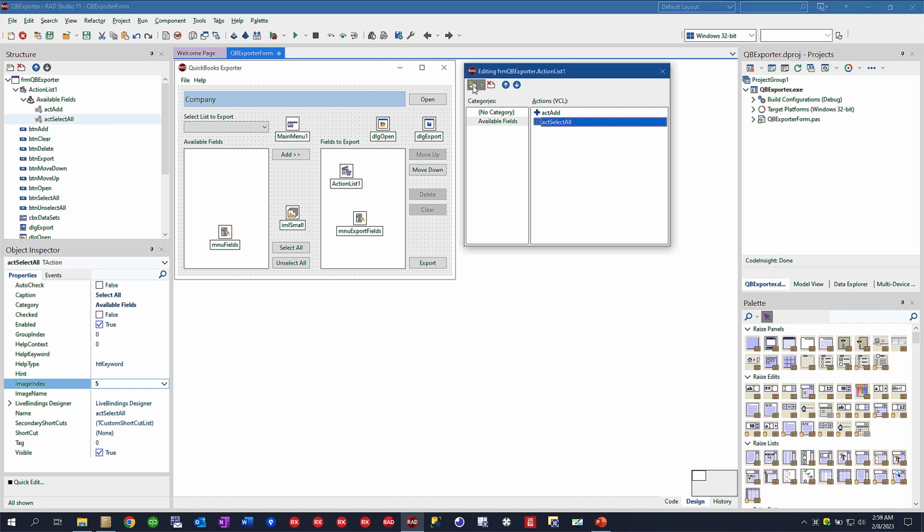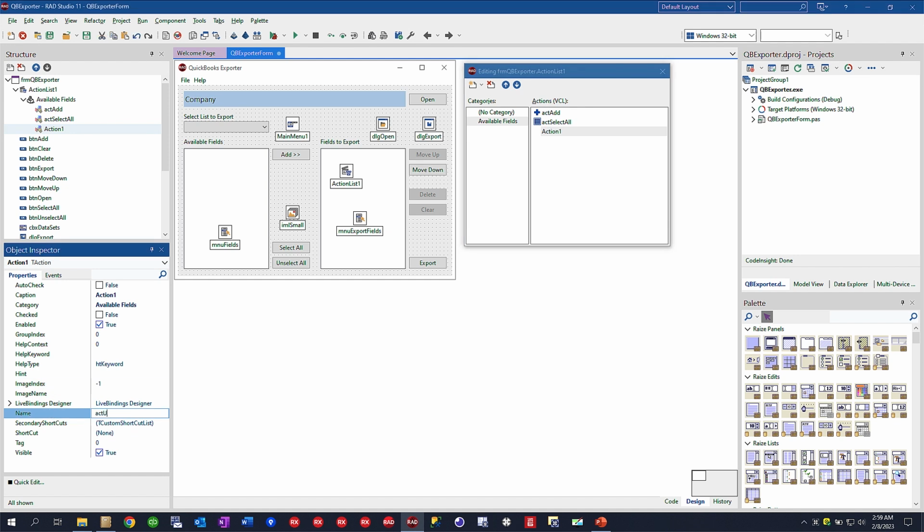Let's add another one. We're going to call this one ACT unselect all. Also in available fields, we'll change the caption to Unselect All, and this will be image index number 6. So not working anything fancy there.